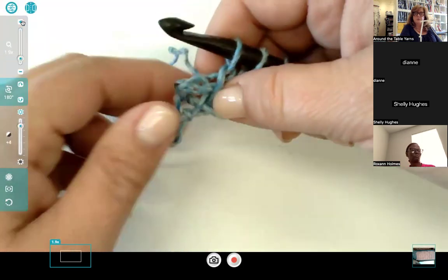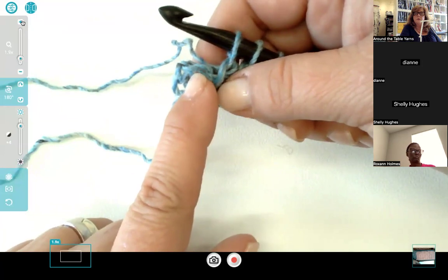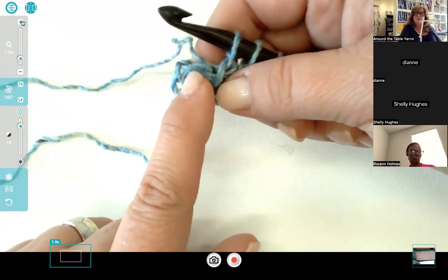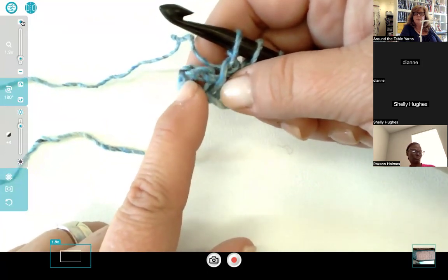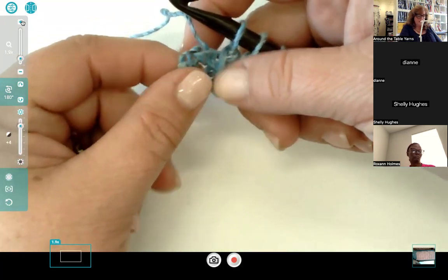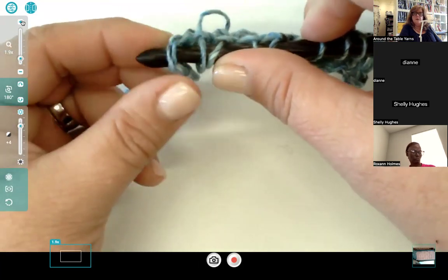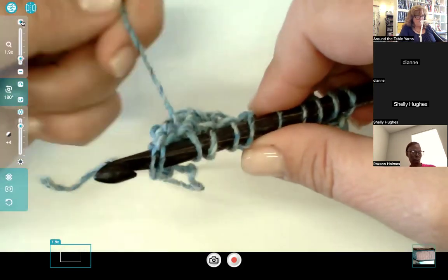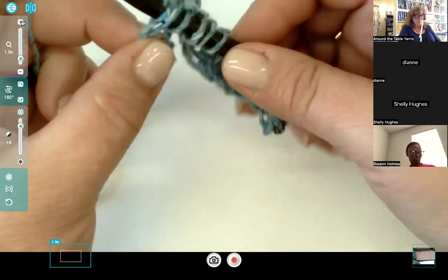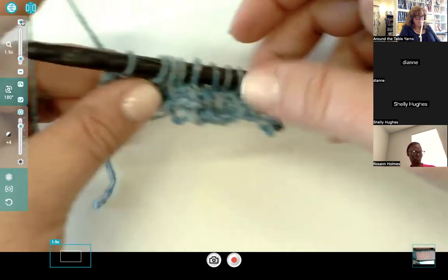When we did our return pass before, we made a chain 1. And when we made that chain 1, it kind of pulled up the stitch from the last row. It's right on the end there. You turn it a little bit to the side. I'm going to go underneath both loops. And that's my last bar, or my last Tunisian stitch to pull up.